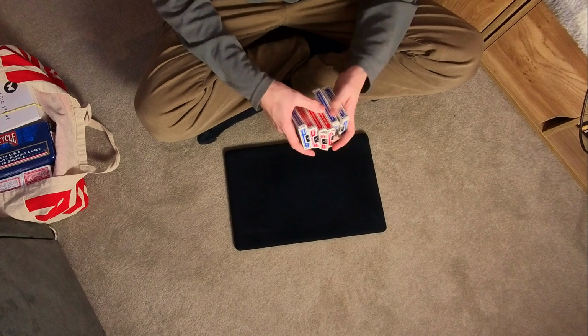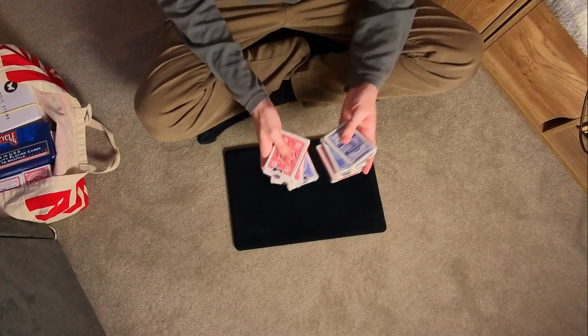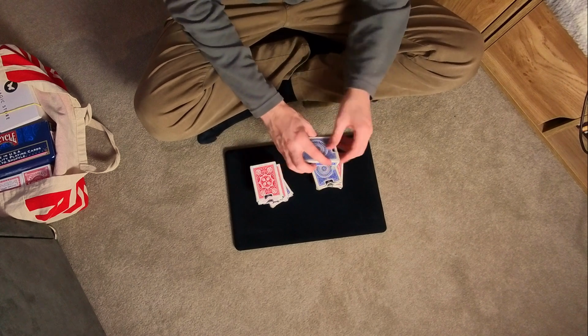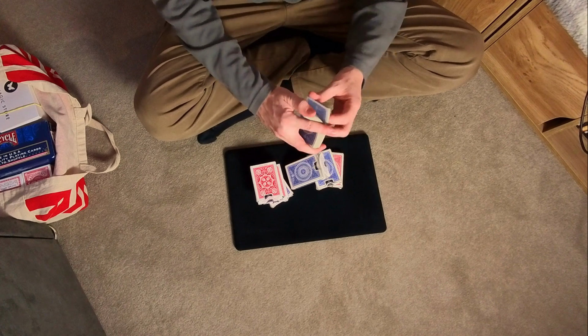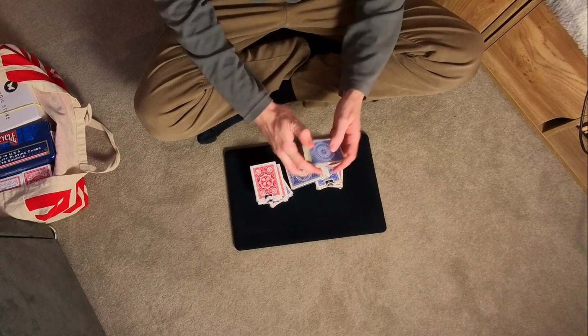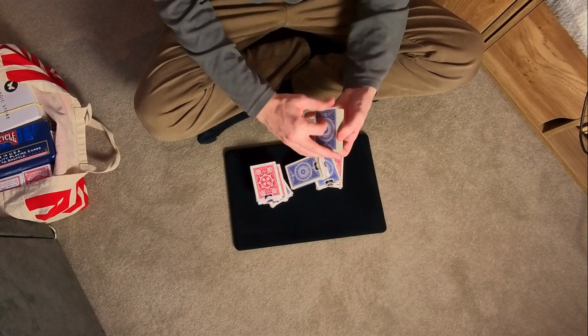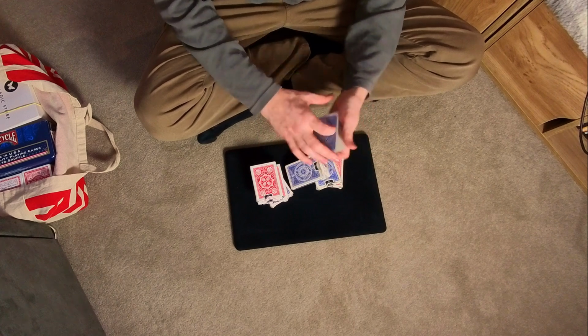So we're going to start out with a whole bunch of old decks I've got. It's probably an unpopular opinion in magic, but at least for me, I really love and appreciate a good, well-used old deck of cards. These are mostly missing cards. I think this one isn't, but these are in a beautiful, really broken-in condition. What I've found is that these cards will get sticky if I use them for ages, but if you leave them for about a week or so, they go back to being super nice and soft. So these are some of my favorite cards, just the old ones, and you'll notice that as a theme.